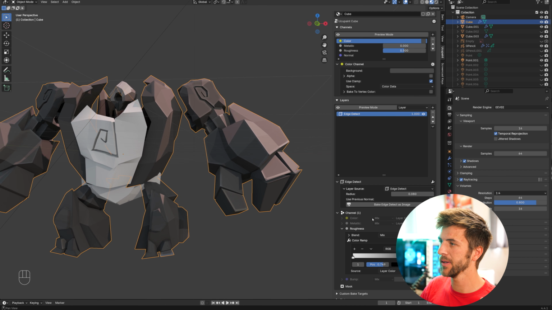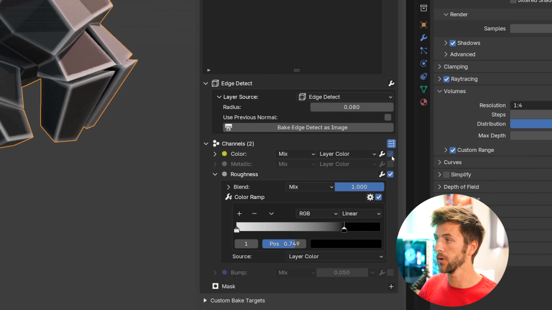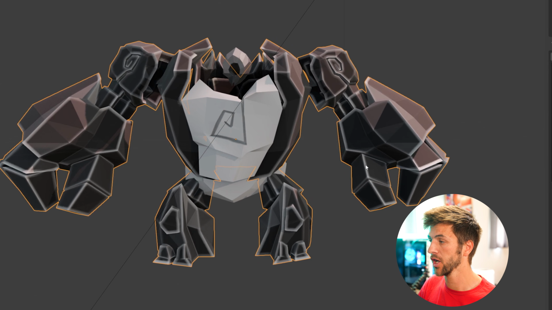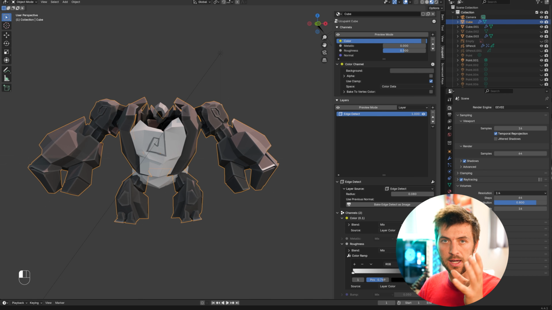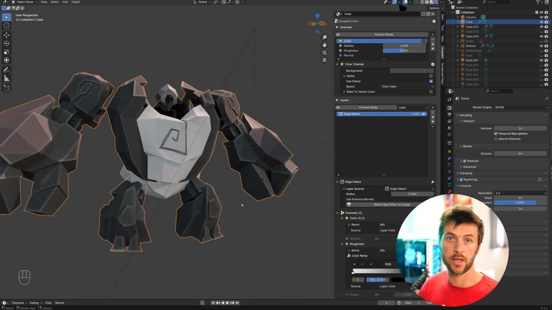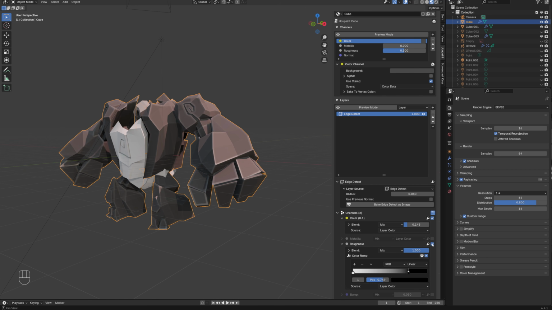Another little tip you can do that looks kind of cool with our roughness layer that we have here is you can turn on the color channel and then just turn the opacity way down to something small like 0.1 or 0.2. So you get a little bit of lightness on the edges of your mesh as well as the reflections. And it kind of adds to that cool cell shading, Arcane kind of style rock rendering.